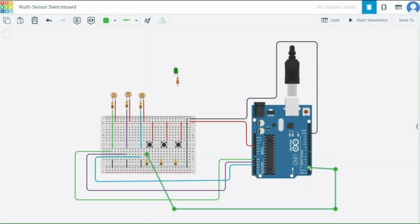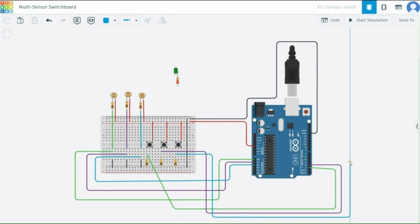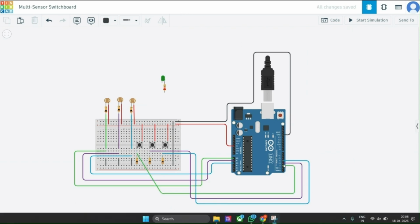Each push button is connected to digital pins 4, 3 and 2 and grounded using a 10 kilo ohm pull down resistor. This setup ensures the pin reads low when the button is not pressed and high when it is. Our LED's anode is connected to pin 13 via a resistor and the cathode goes to ground. All the connections go to their respective pins on the Arduino Uno.